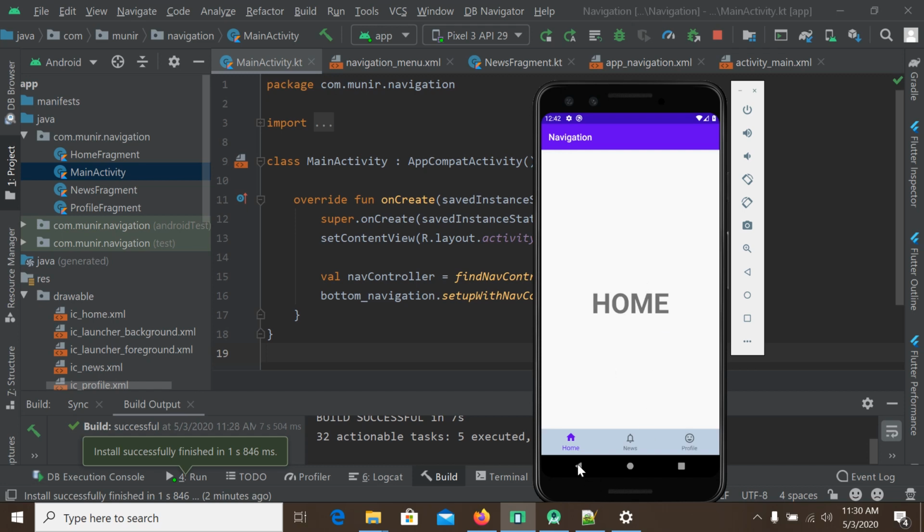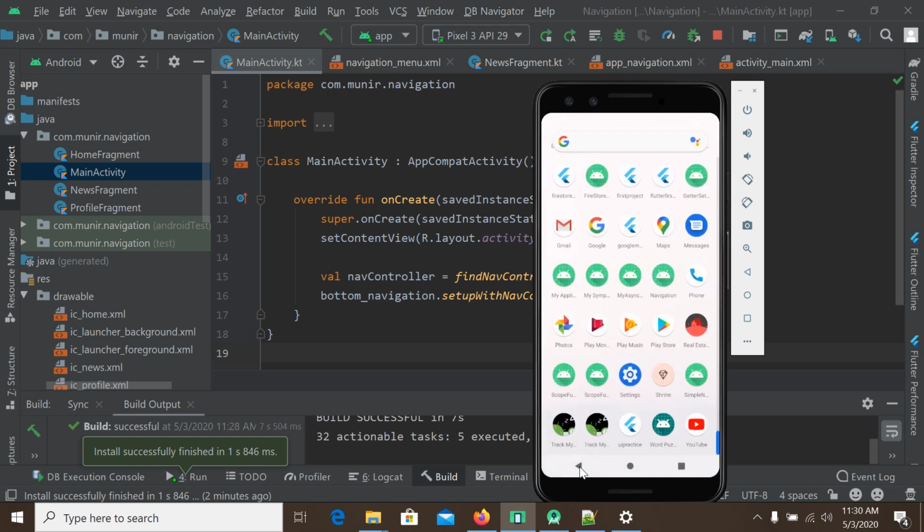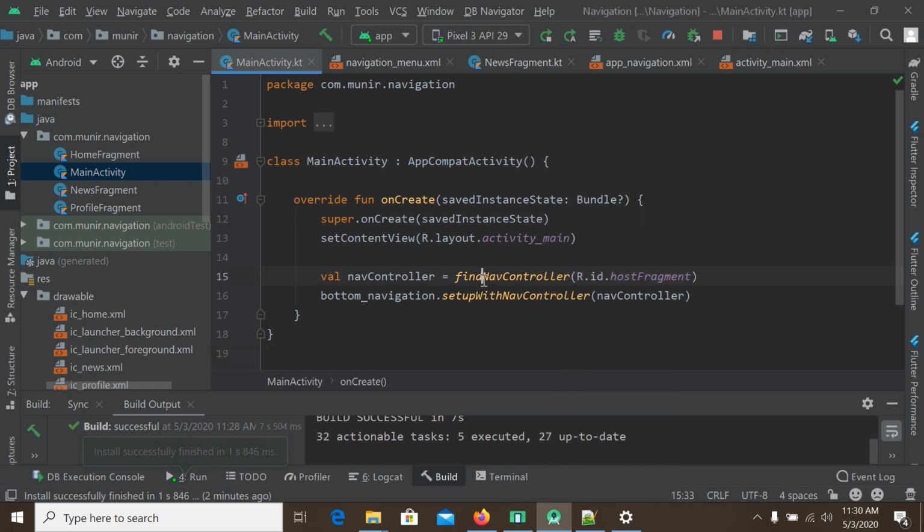Inside the home fragment, if we click the back button once more, it will leave the application. So everything is working fine, and our bottom navigation part is done. Later in this tutorial I will also do some modifications on the bottom navigation and also create the navigation drawer.